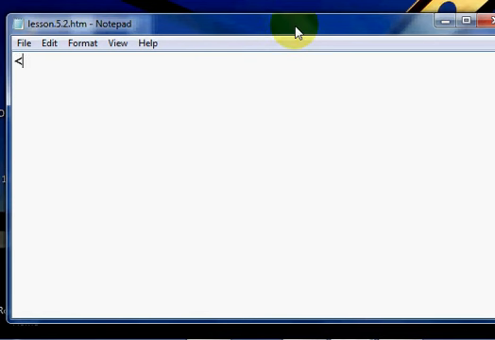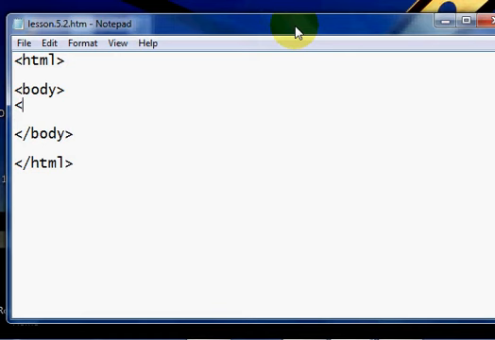Okay, so we'll put our HTML tags in. We'll put our body in for our document. And then let's put a little bit of HTML text in here.